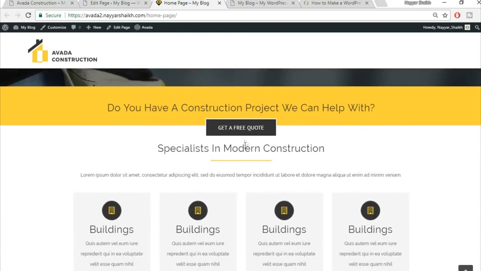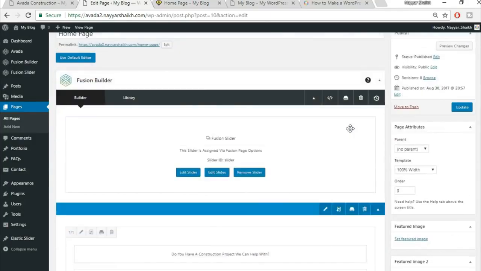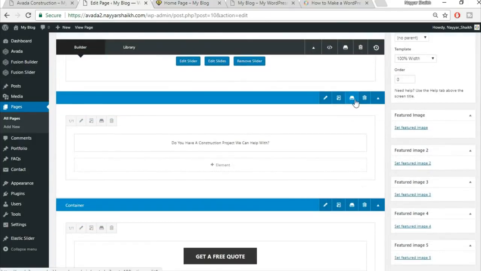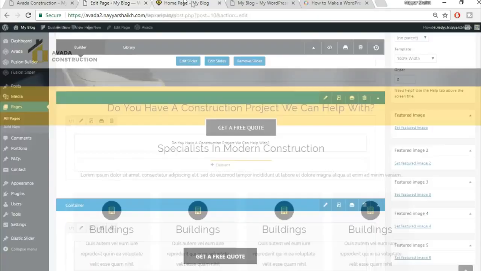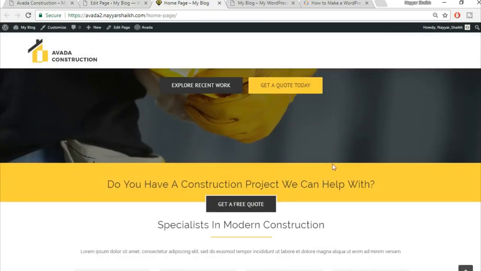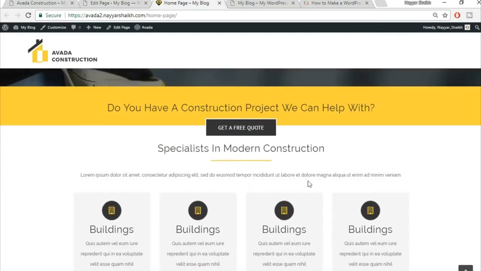Okay, now let's add some gap between these two, the button and this section over here. And I also remember one thing, I actually saved that container at that time, but let's delete that container because at that time we hadn't added these settings. So we'll delete that and again add the container, but before that let's add all this spacing over here.